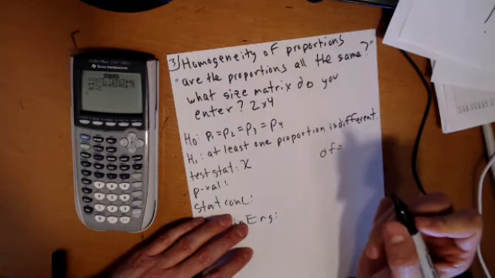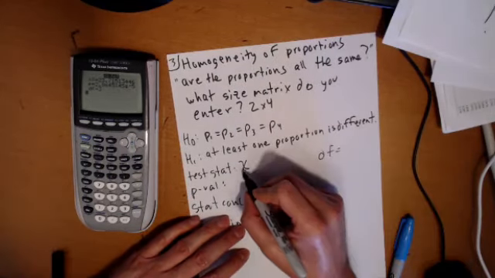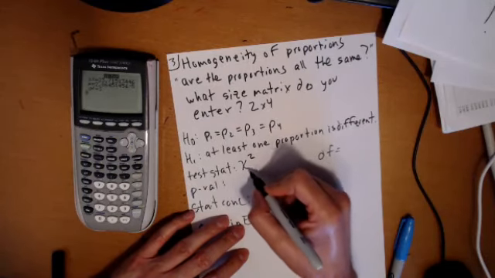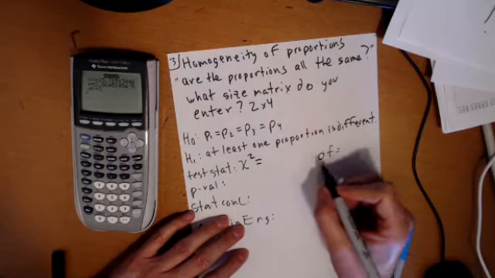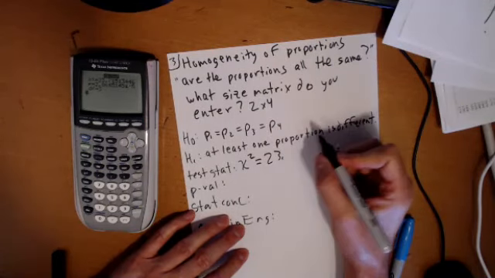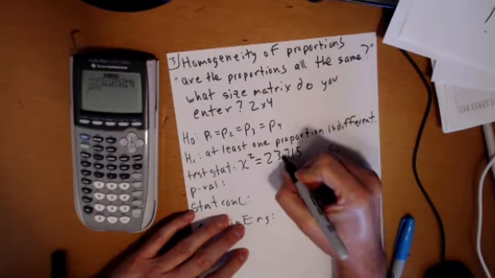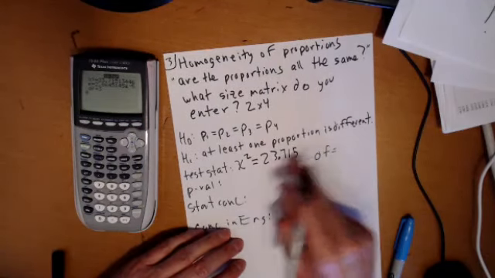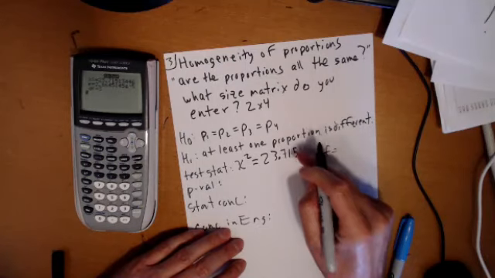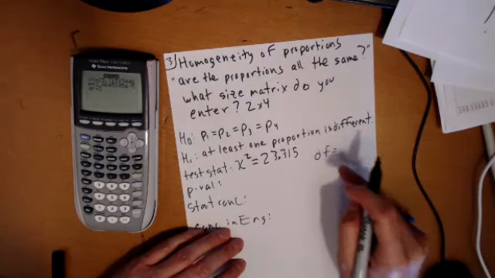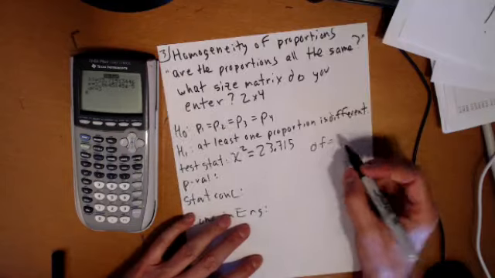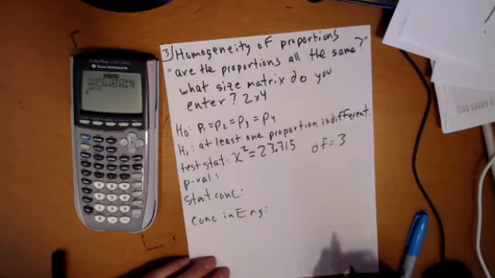Okay, test stat. Chi-squared, say chi-squared, what's your test stat? I need to know what letter it is, what type of test statistic. It's a chi-squared. Chi-squared is equal to 23.715. Why did I go to 3 places? No reason. In the future, it'll tell you how to round, or just make sure, if they don't tell you, when you look at your answer in the back of the book, that you agree. Degrees of freedom. Let's see, if you do rows minus 1 times columns minus 1, you would get 3. Calculator says 3. World is good.